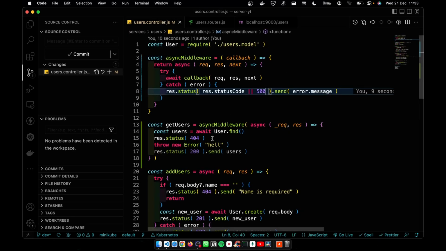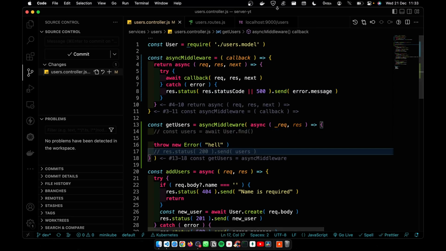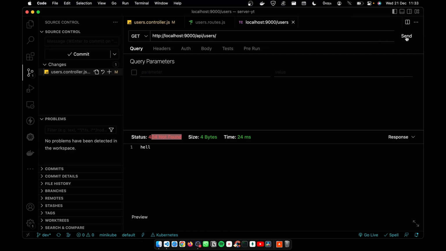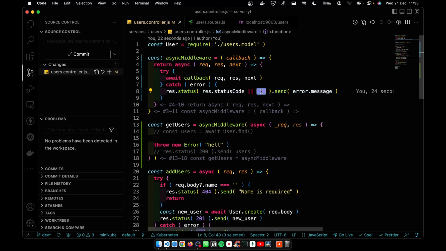Good. So I want to show you a problem that I have found. I don't know whether you guys have this one. So I only have an error here. Let me run the code. It gives 200. Okay, I don't know why it gives 200 and an error. It should be 500 by default. So if there isn't any code, that means I have to pass 500, right? So still that part doesn't work.